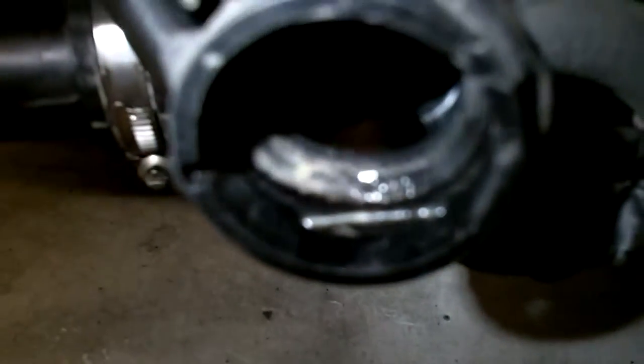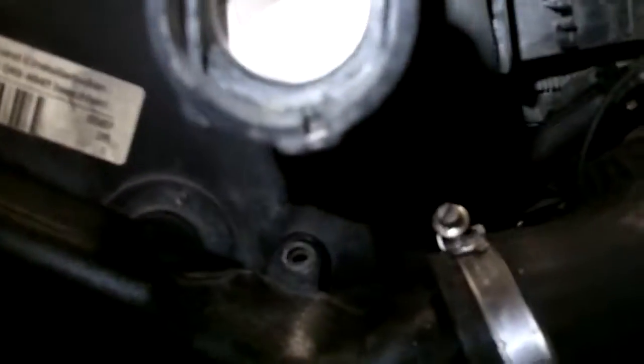These are the locking pins for the lower and upper radiator hose. Here's the lower hose. As you can kind of see here, it's in a locked position, and only one of the sides is actually poking through. So that means only that side would actually lock onto the radiator. You can see the difference between the two from that one compared to the other one.